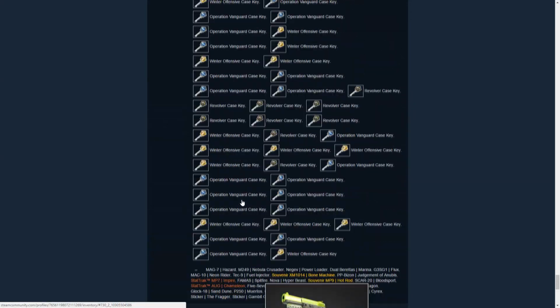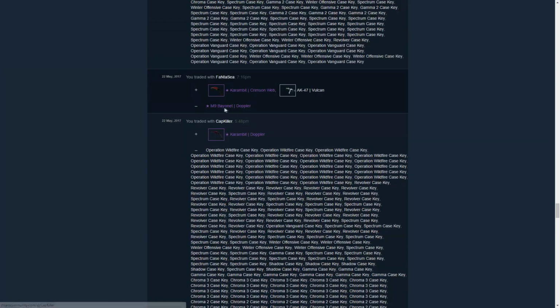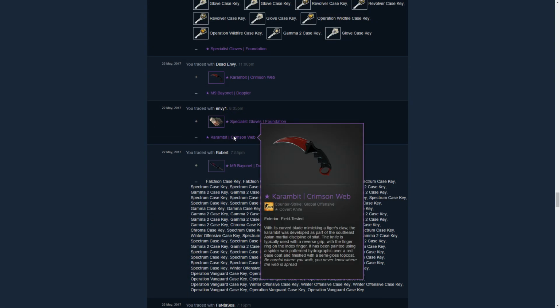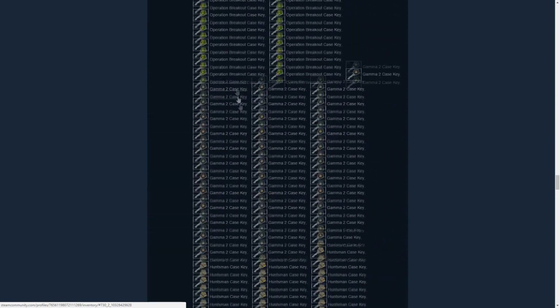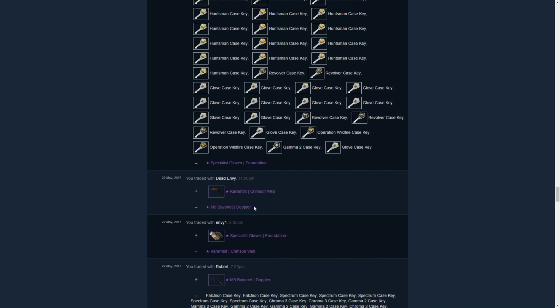And let's see. I also sold some skins for pure keys, sold the Flip Knife Doppler Phase 4 for some pure keys, got myself a Karambit Doppler Phase 2 again, downgraded my M9 Doppler for a Karambit Crimson Web and an AK Vulcan. I bought myself a Phase 1 Doppler for a decent price. I traded my Karambit Crimson Web for some Specialist Gloves Foundation, sold those gloves for pure keys. I also traded my normal Phase 1 Doppler for another Karambit Crimson Web with a decent float, so I had many of those in my inventory.